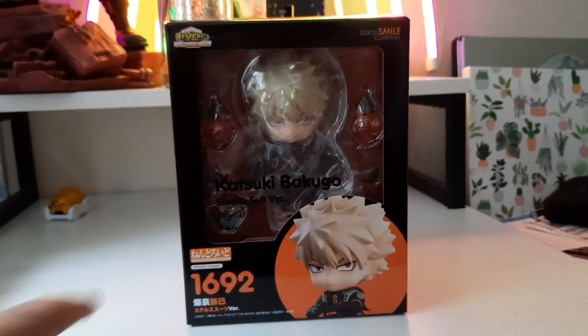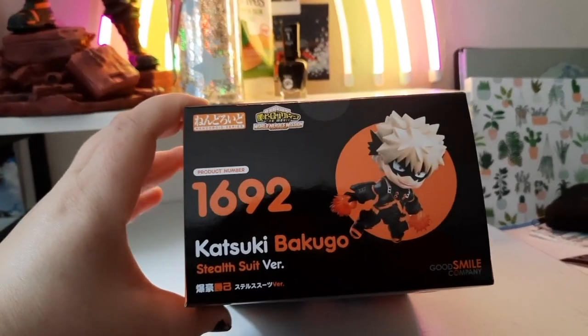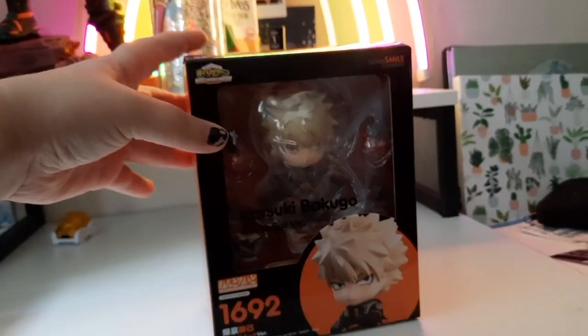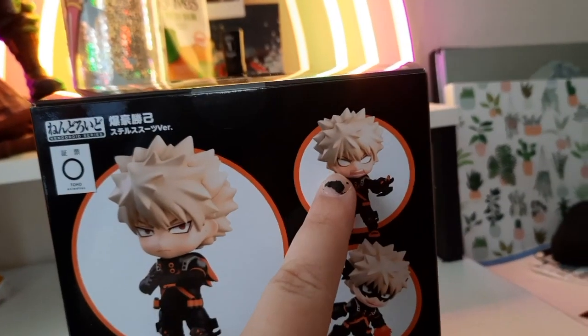And here's Katsuki Bakugo's stealth suit version. Again, it's the same concept and everything. I am gonna put him in his mask because that is the cutest thing ever. Are you fucking kidding me? Look at all his different facial expressions, all his different cuteness. That one, I think, is gonna be super, super cute.